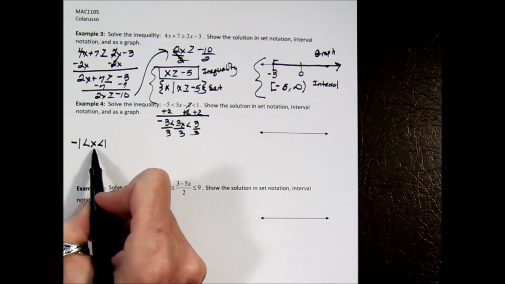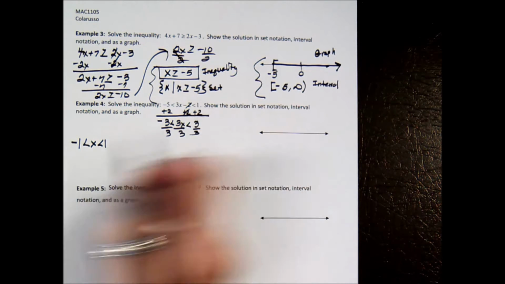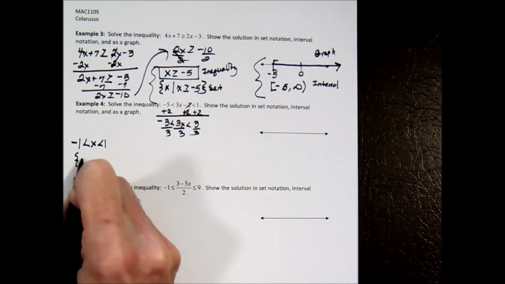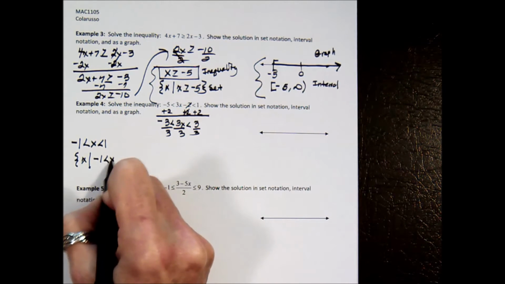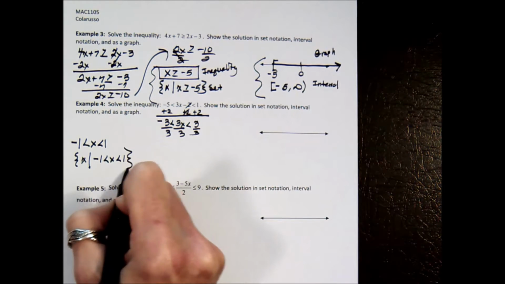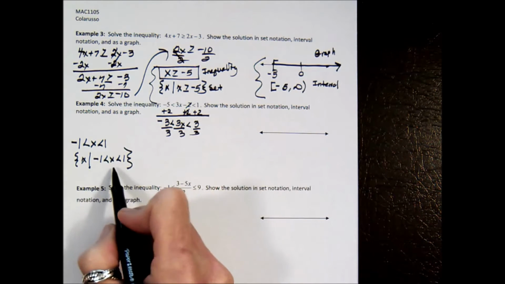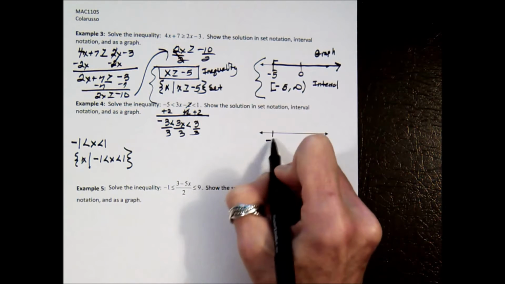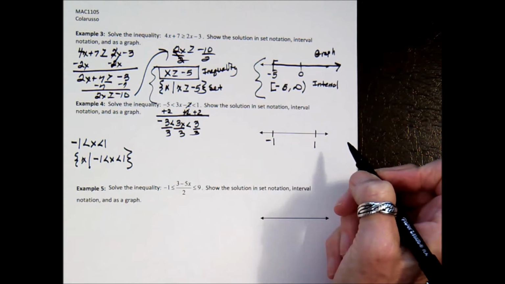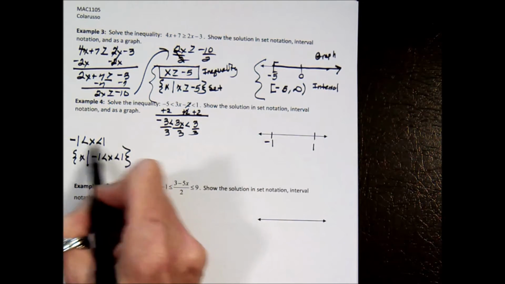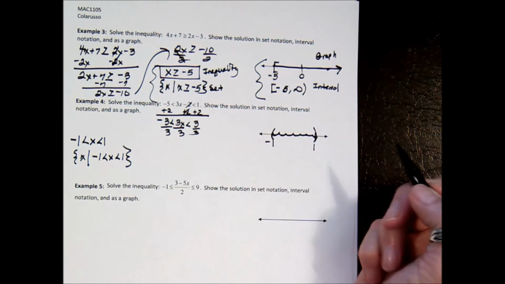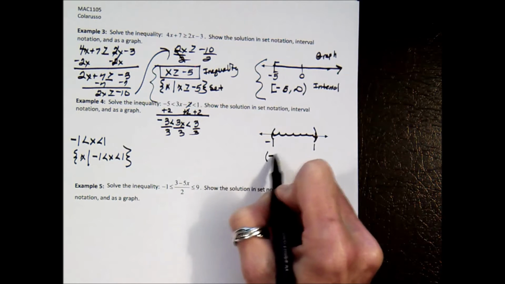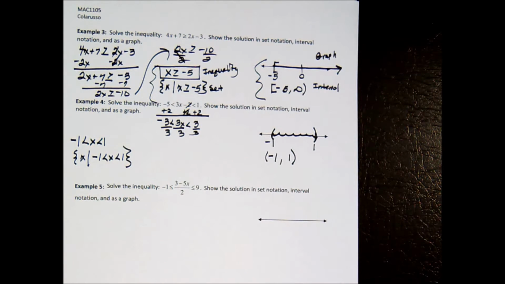What goes with the inequality? The set notation. So we're going to say the set of all x such that negative 1 is less than x is less than 1. So those two are obviously together. Now I'm going to put it on the number line. I need a negative 1 and a positive 1. Neither one is included, so it's parentheses, and it goes in between, everything in between, and now from here I can go right underneath it and write the interval notation, and you have all four formats.